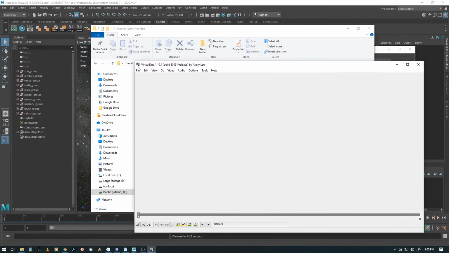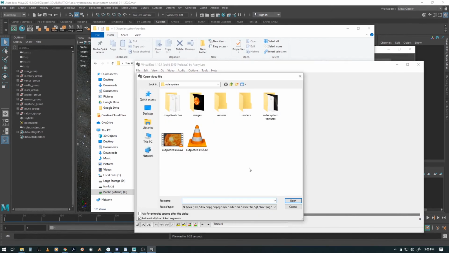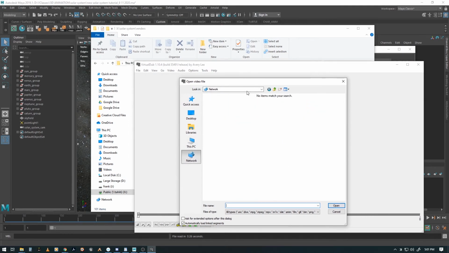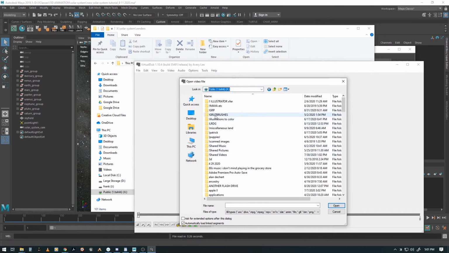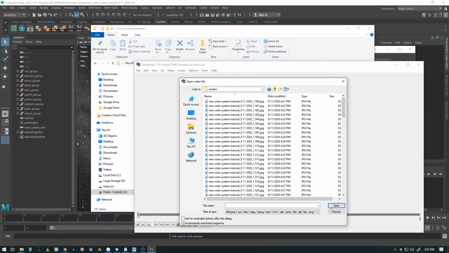So basically, we click File, Open Video File. We find the renders, and let's go to where the renders are on the X drive. We go to renders. There we are. There's all the renders.